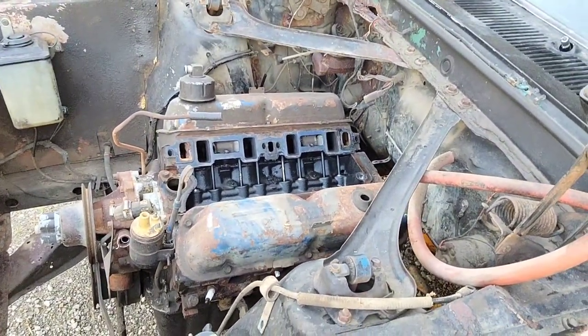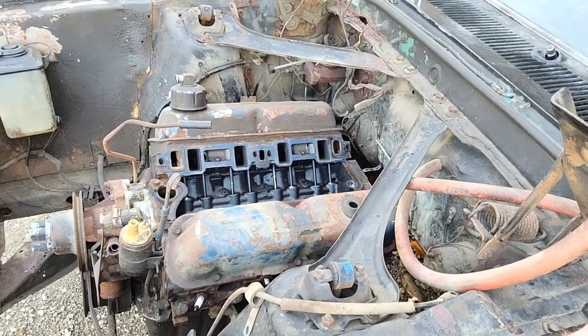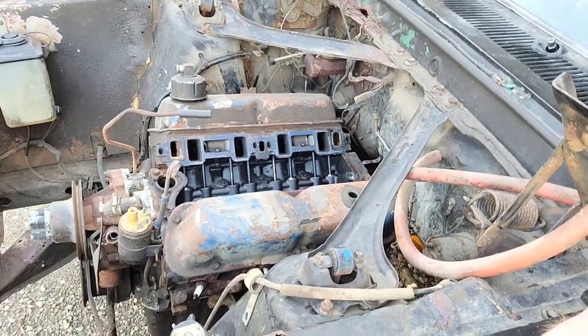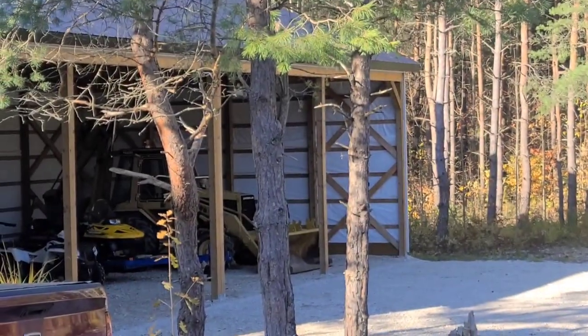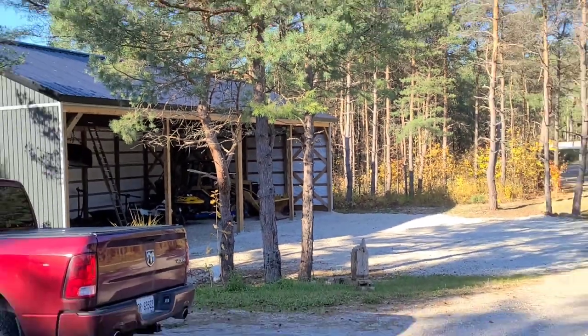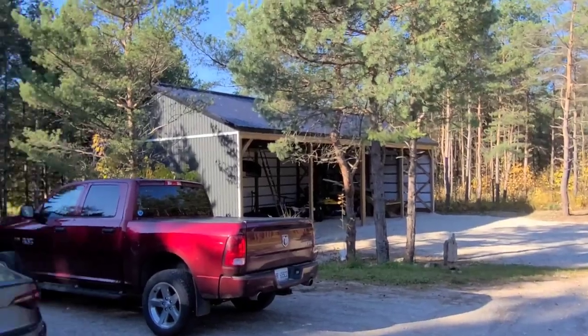The only thing, I don't have an engine hoist. So, I am going to use the next best thing, other than just lifting it out by my own hands, which is impossible for me to do. I'm going to use, way over there, I don't know if you can see it, I have a backhoe. So, we're going to pluck this thing out using that. This is the old barn.